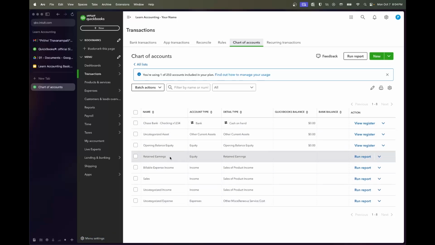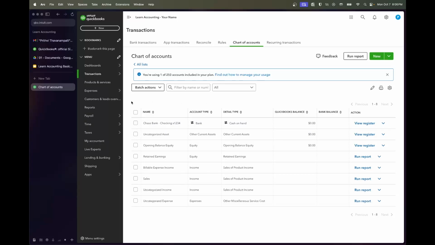So, for example, we would need an account called Cafe Sales to record all of the sales that are coming in. And I know there's one called Sales here, but it's good to set up your own chart of accounts in a way that makes sense to you. So, I like to ignore the default and build something that makes sense for me. So, that's just a quick overview of the chart of accounts.